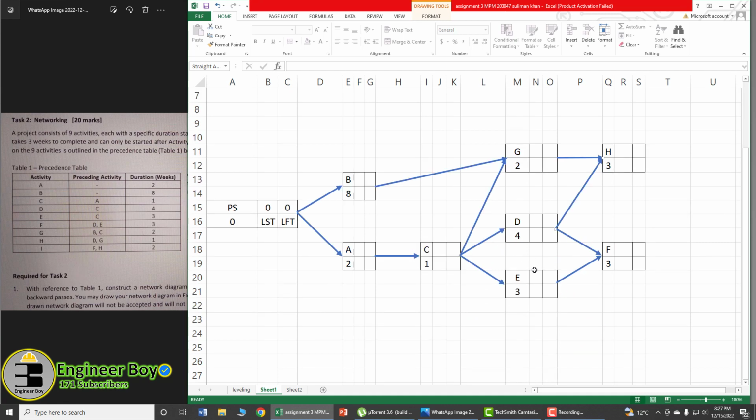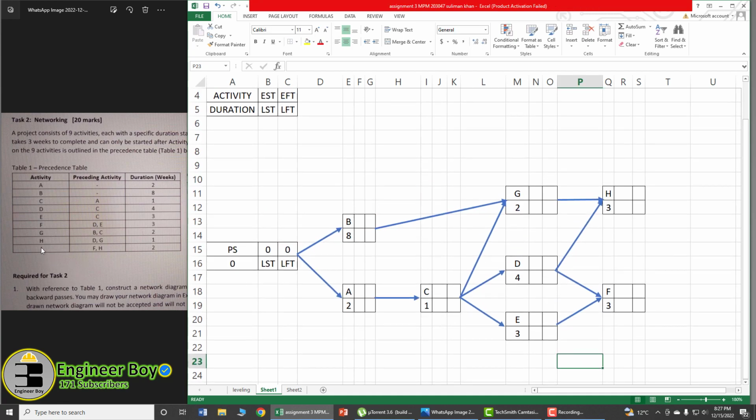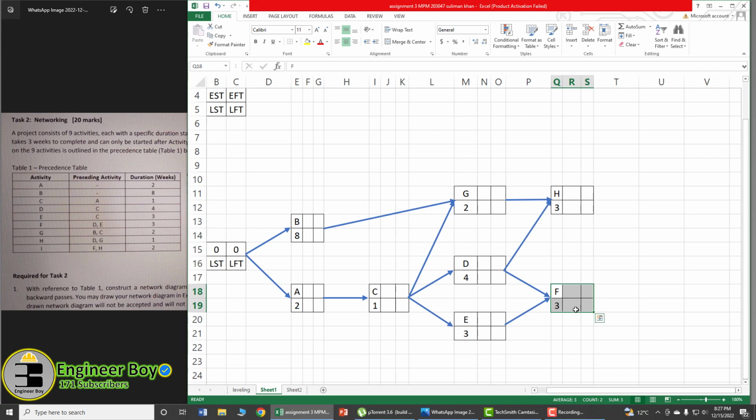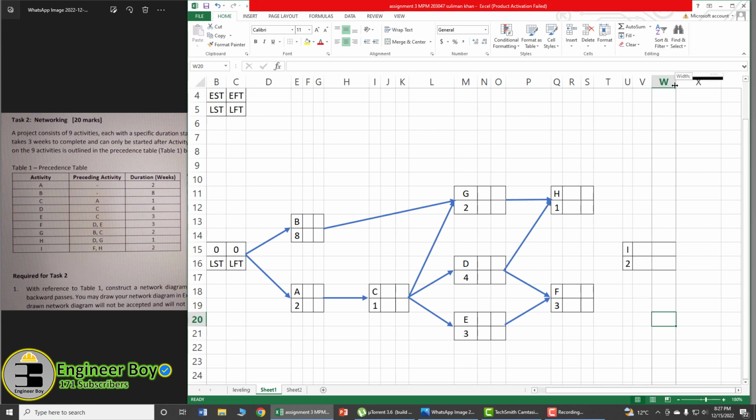So simple. All right, now let's have another activity which is I, and that is actually F and H. I mean I has F and H as predecessors. So I have another activity. Let me just copy this one, and we're here, okay. Let me just bring that guy over there so we can have a little bit room. All right, now the duration of H is actually 1, right. The duration of I, which is actually 2. That's good. And this is actually the last activity.